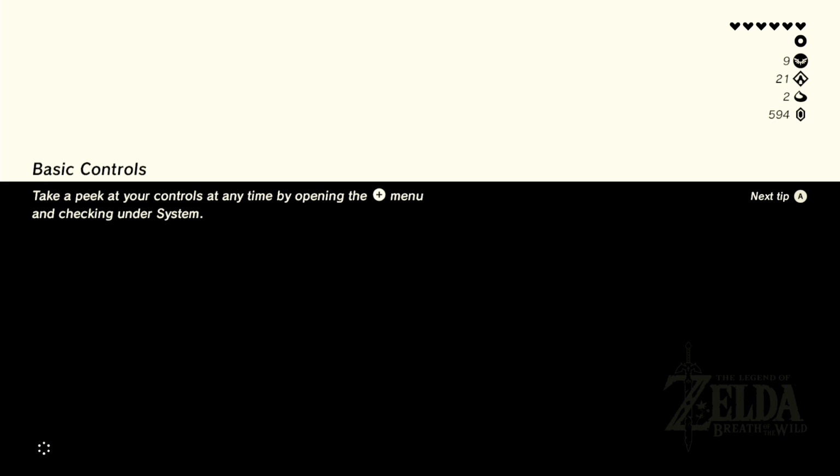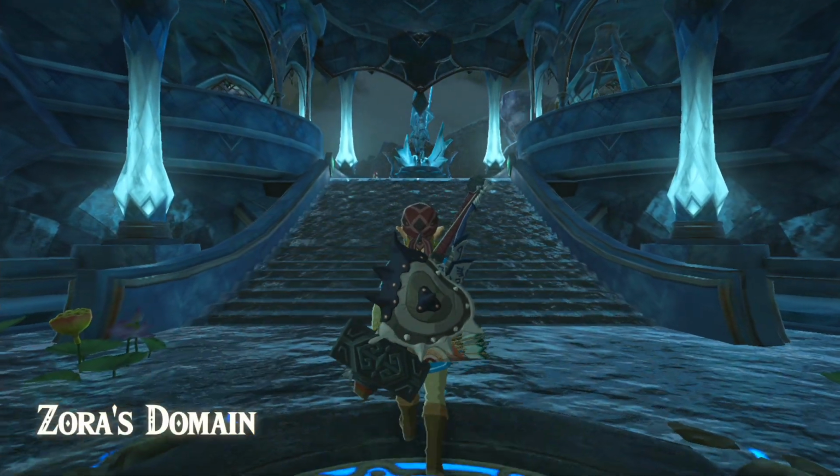Basically, this entire episode is going to be dedicated to prepping for that temple. Having the extra hearts will definitely help us out because the bosses of these temples are pretty unforgiving early on in the game, so having that extra health will give us a huge advantage.